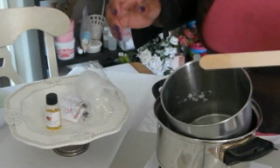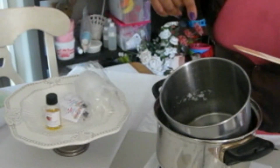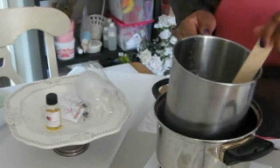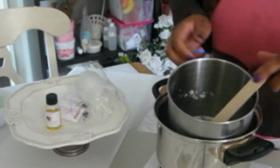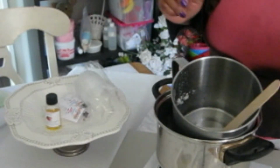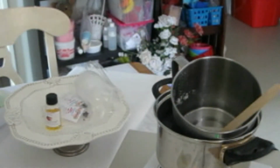And I'm using a one burner, but you can use your stove. So make sure your pot has enough water for your container to heat up your wax. So I'm going to let that heat up, and I will bring you back for the next step.